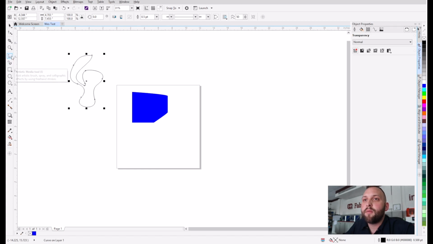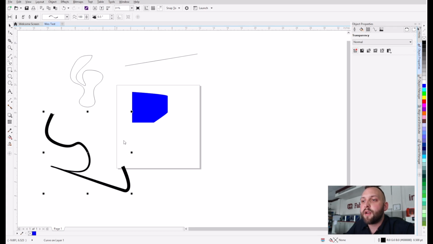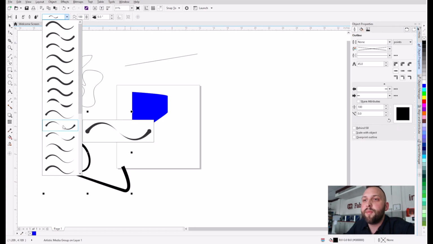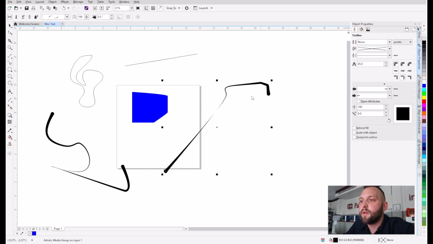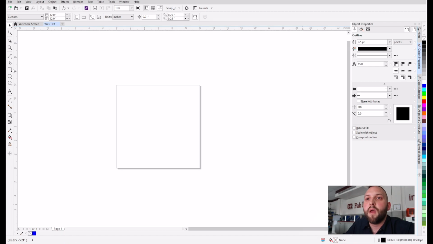And then below that, if you click and hold your mouse, we've got a lot of other options, including a straight line tool that you can use like that. Below that, we've got our Artistic Media tool. That lets you do kind of swishy and sweeping objects, okay? And you can play around with that. And then these three here are kind of meat and potatoes. We use them all the time. And so I selected all that, and I'll hit delete.